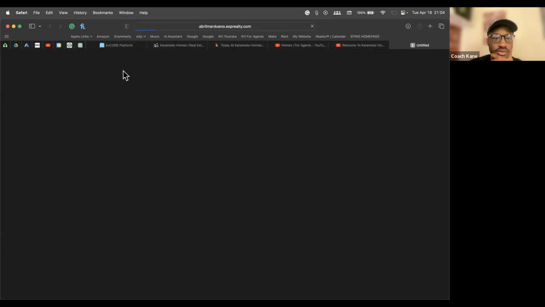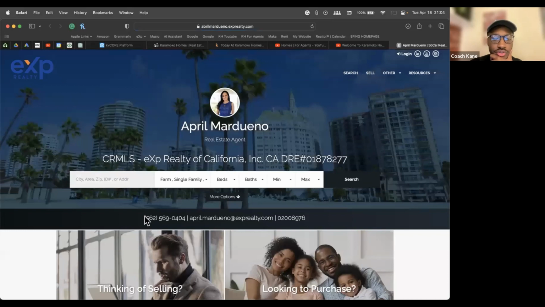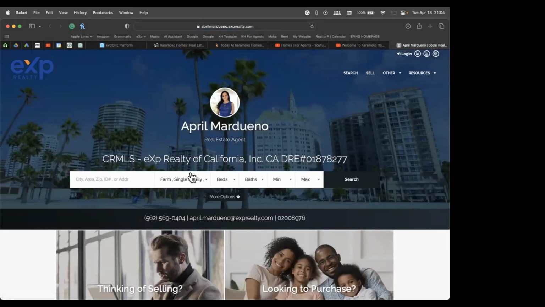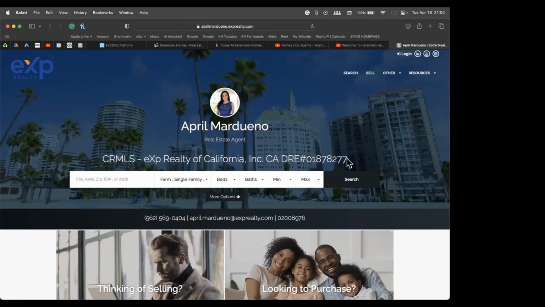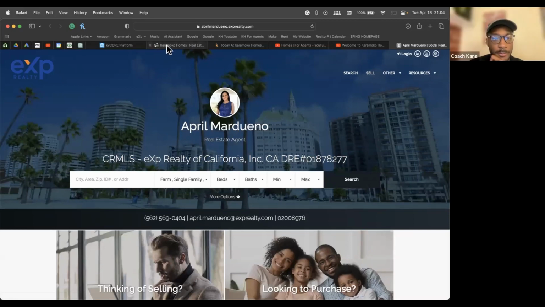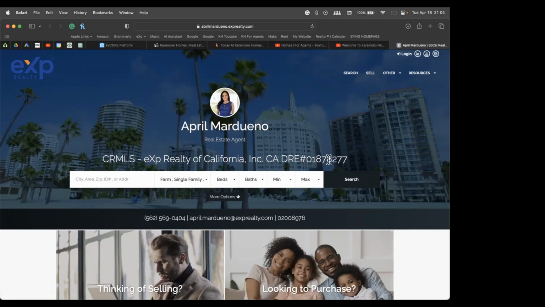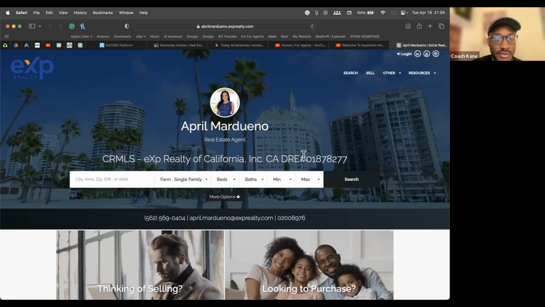Let me click on the link so you can tell me. Are you talking about this right here? No, the one above, right where it says that. Are we all supposed to have that, or can I remove that? You can remove it. You can go in the settings and tweak things to have it not display. But by default, everyone does have that because you're supposed to have the DRE numbers.